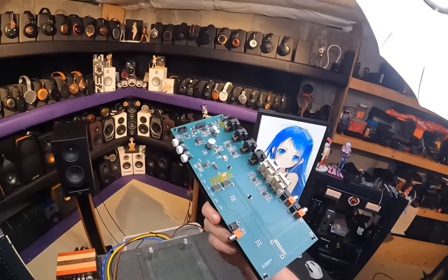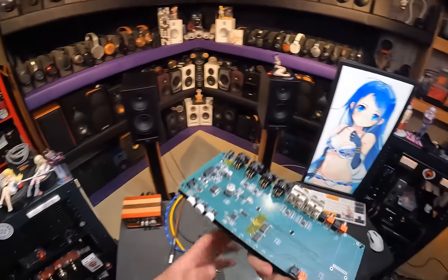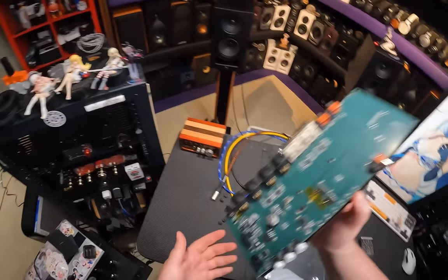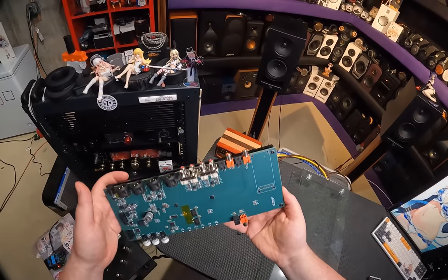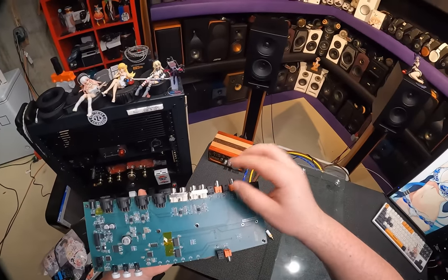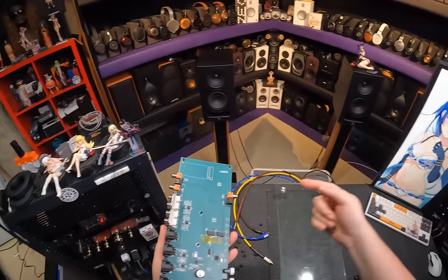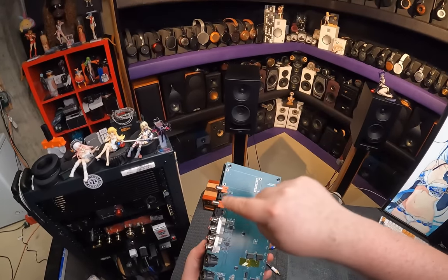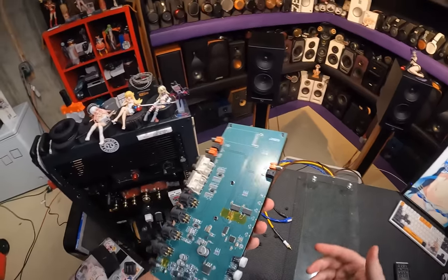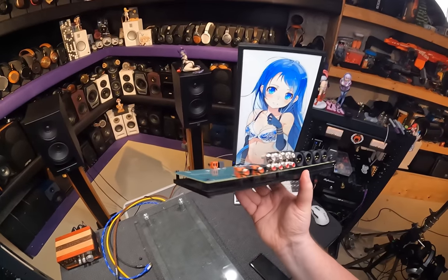What are your thoughts on this? This thing is cool as fuck and there's only one in the world and I'm holding it. It doesn't even have an LED that glows, but it does have three cool power buttons. This is the distribution deck I've always been talking about. They've even put the connections on the front - I think it's got front connections and rear connections. Some of these are the jump-overs to go to another deck, which I actually haven't tested. That would give me another - I think I was using coaxial digital - I can see it's clean. I wonder if it'll take fiber optic too. They had a real hard time getting parts when building this - parts shortage. So yeah, this thing is super unique in the space.